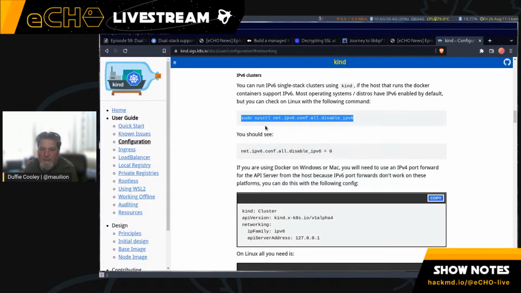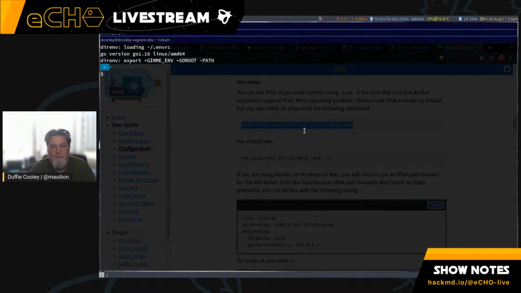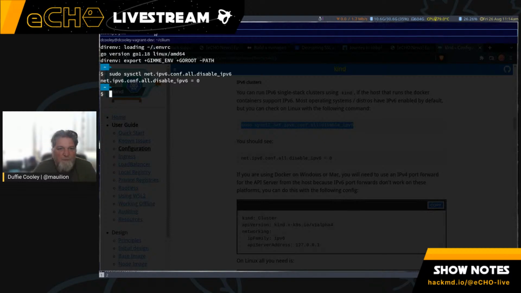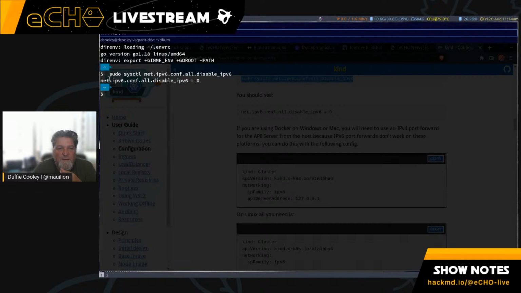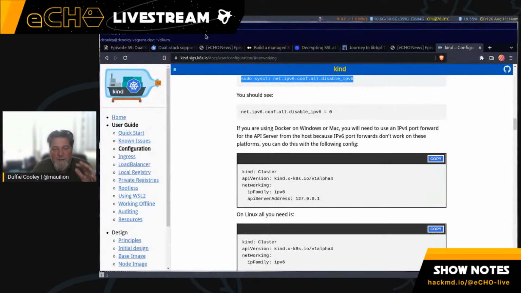So I don't think I disabled it on my local machine, but that's actually a really good question. Take a look. Disabled 0. Good. Oh, sorry, I went through that pretty quickly. So basically what I'm doing is I'm doing a sysctl, and I'm outputting the value for this particular setting, net.ipv6.conf.all.disable_ipv6. And this would disable all IPv6 on the system. And I'm just checking to see if that's 0. If it were 1, then that would mean that I had disabled IPv6 inside of my node, inside of my laptop.